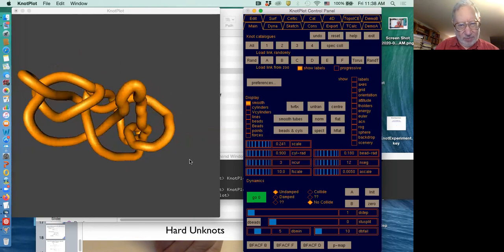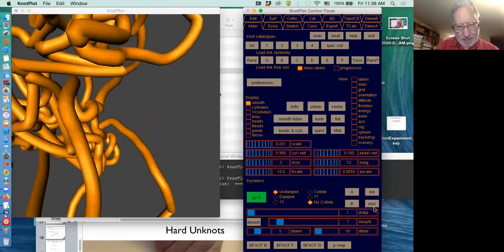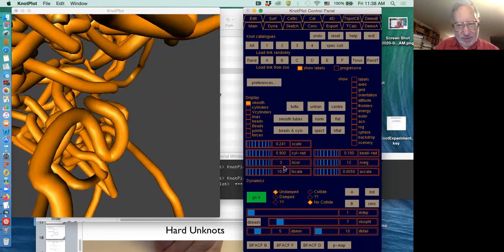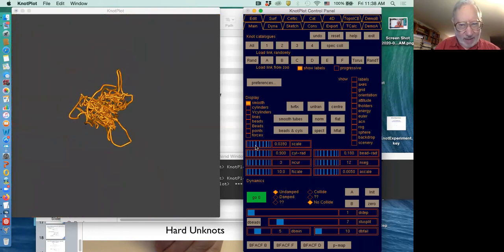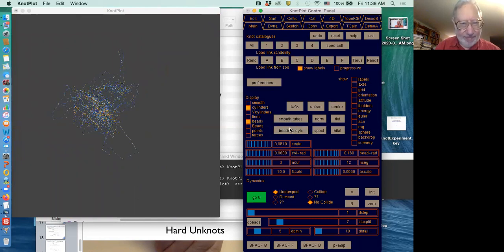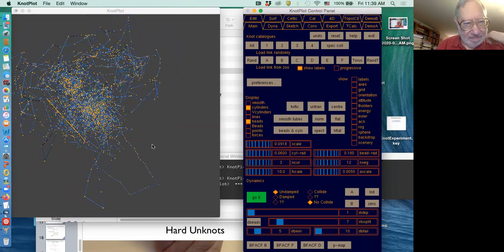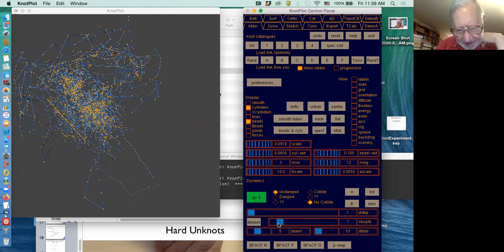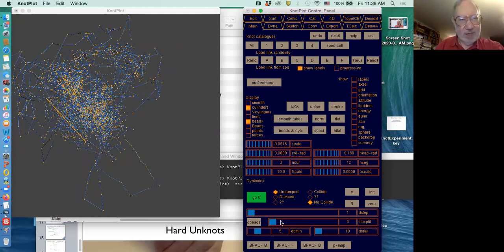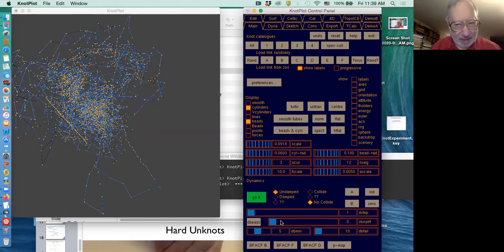Oh, I run into mechanical difficulties here. Well, this is a very interesting mechanical difficulty. That's actually a source of experiment. In this program, a tube can bump into a line, can bump into another line and get kind of stuck. Okay, that happens.